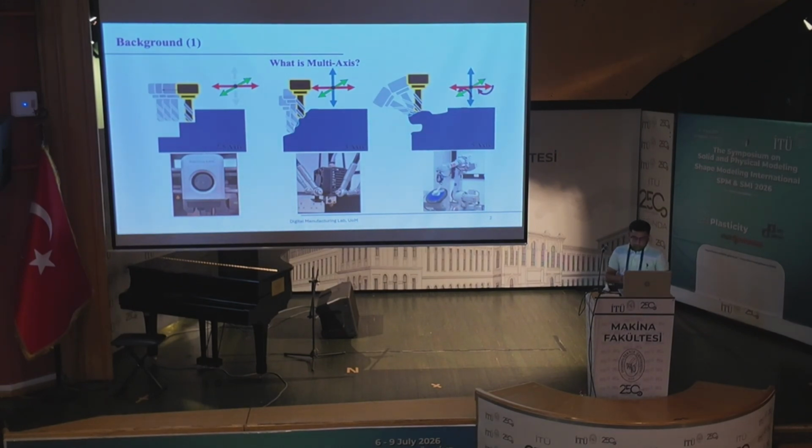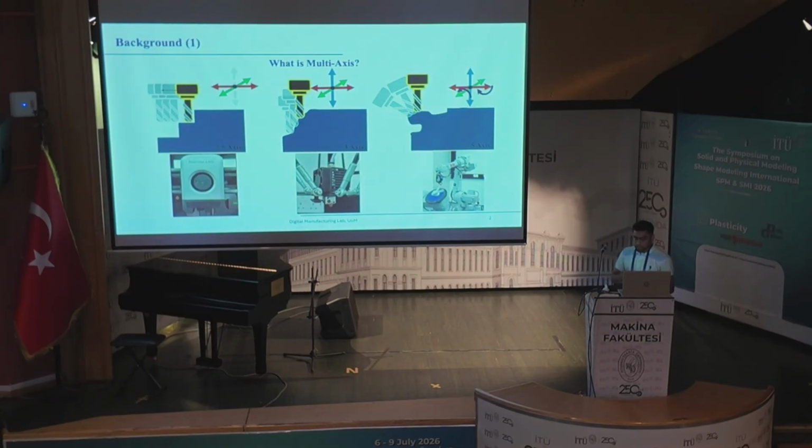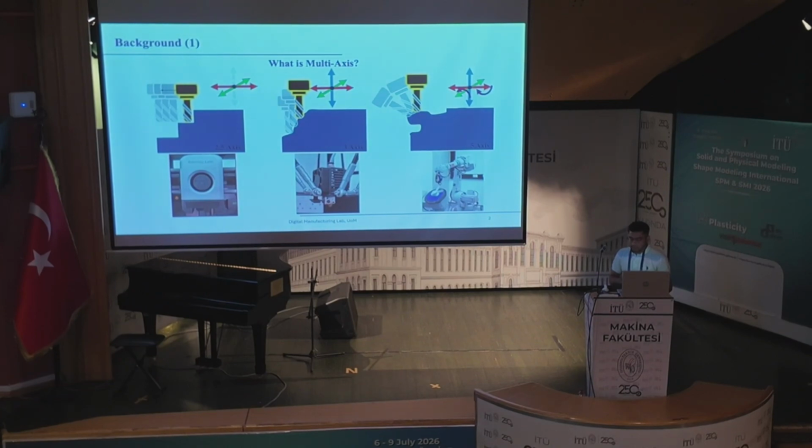Then we have 3 axis, in which the tool can move continuously along 3 translational axes. The image shown here of the Delta printer is commercially built for 2.5 axis, but because it has large clearance near the nozzle, we can adapt it to 3 axis. And then we have multi axis, which is generally classified as more than 3 axis depending on what kind of manufacturing you're using, in which the tool can translate along 3 axes as well as rotate along two or more different axial directions.